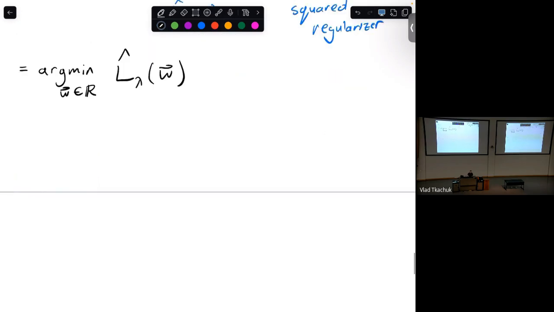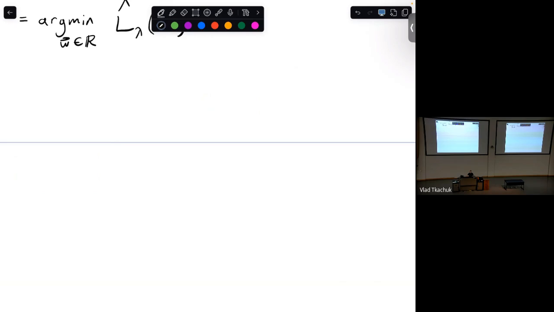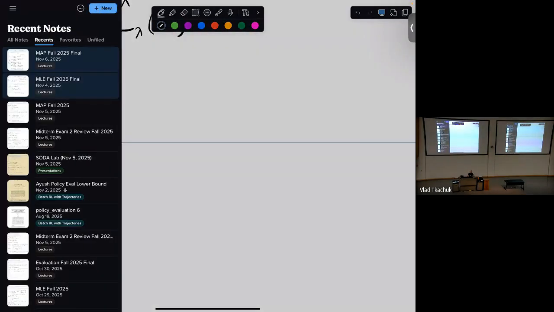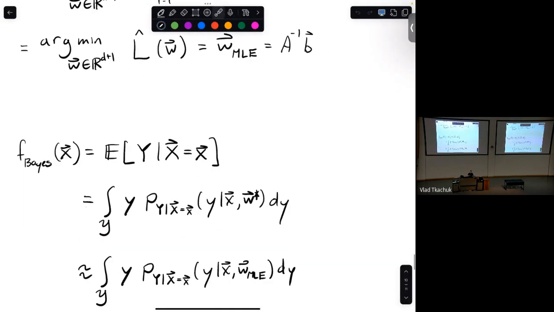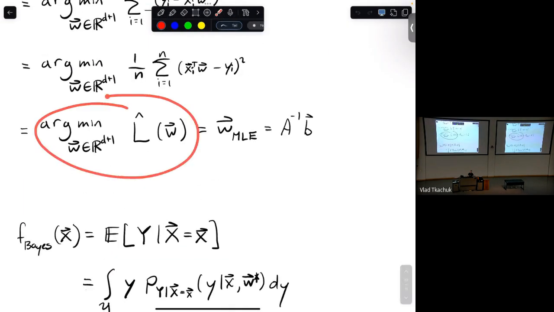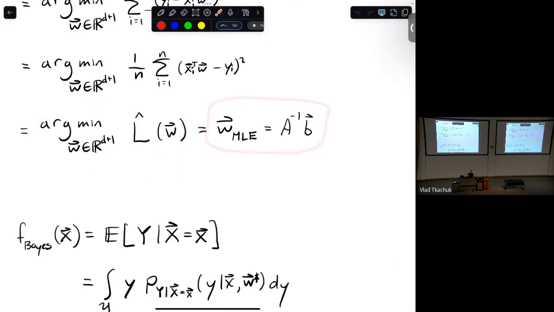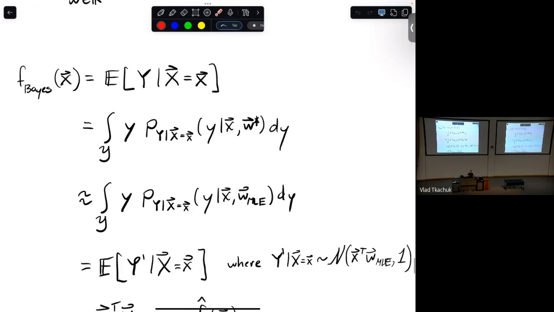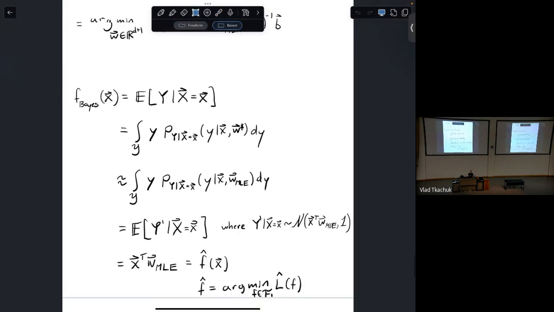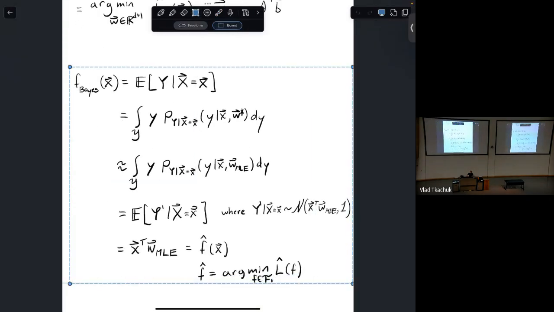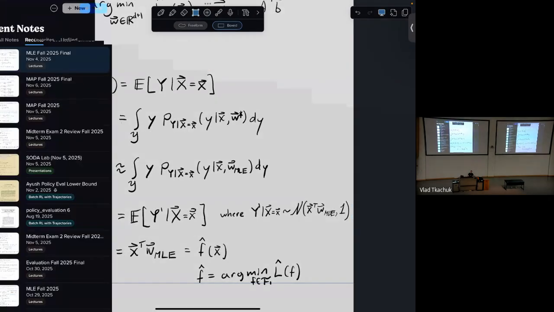Okay. And putting that all together, what we end up with is that at the end of the day, we wanted a predictor, which is going to be this estimate of F Bayes. And maybe let me just make this absolutely clear how related this is. So in MLE, we also got to this point at the end where we found out the minimizer is just the minimizer of the empirical risk, and we knew the solution for that, and so on. And then we followed this procedure for F Bayes. And I'm just going to copy and paste it and show you exactly how similar this is now.